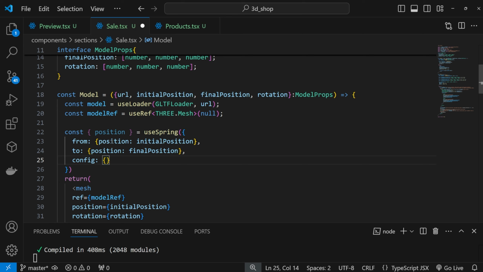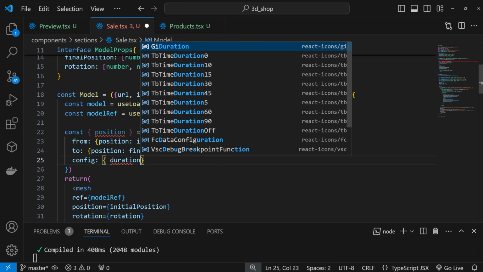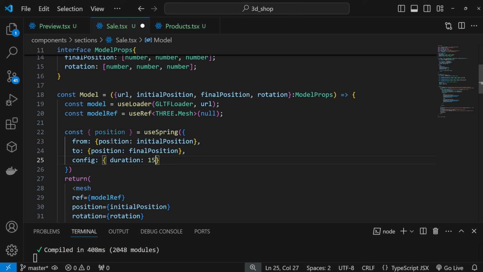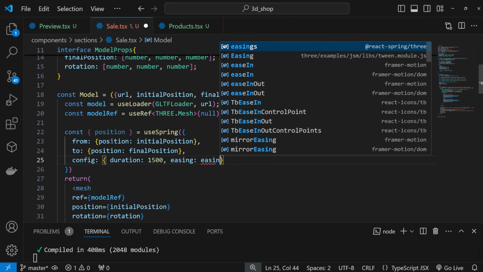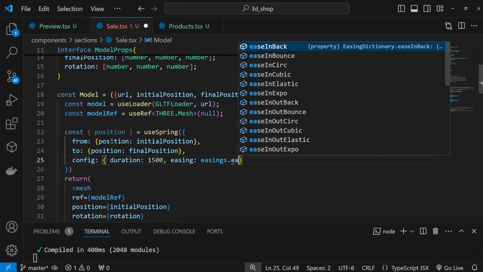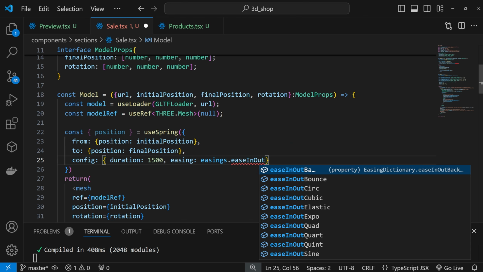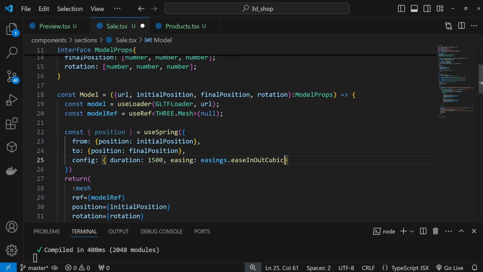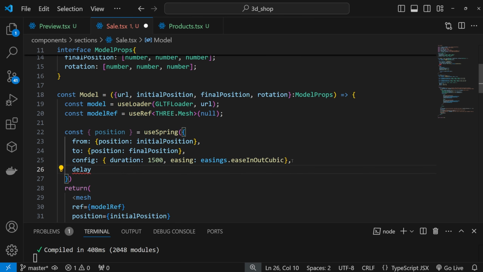And inside these brackets, we can give a lot of values, but for now we only will be using duration equal to 1500, and also set easing equal to easings imported from React Spring, and dot easeInOutCubic, like this. And finally, I wanted to add a delay, so let's set it to 200.